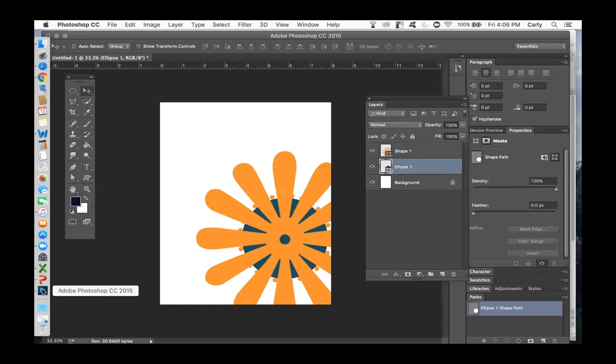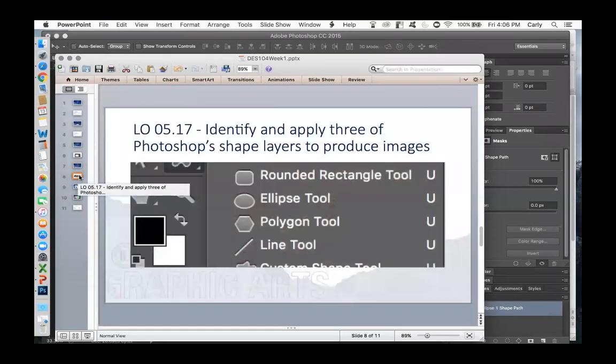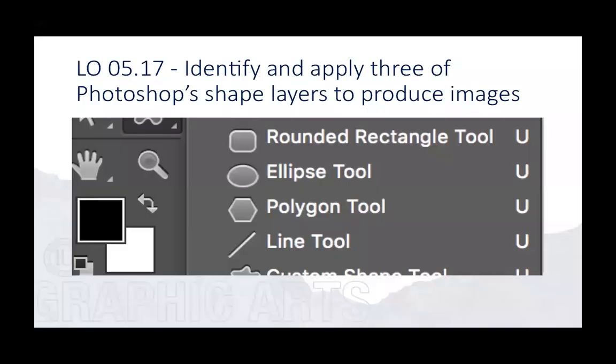Next, let's talk about these shape layers and what they can do. These are all of the different tools in Photoshop that allow you to make shapes.